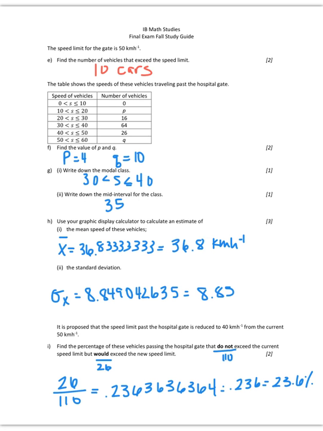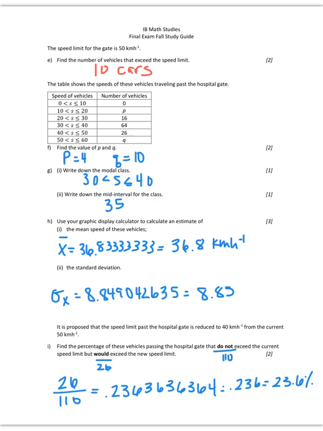So now moving on, they give us a frequency table with the speed of the vehicles broken into groups of 10. And for part F, they want us to find our missing frequencies, P and Q. So looking at the table, if you go to 20 vehicles and you see how many cars they've done, the frequency, similar to what we did for part E, you get that P is 4. And then Q, we found how many cars are above 50 kilometers per hour right here. It was 10, so Q is going to be 10.